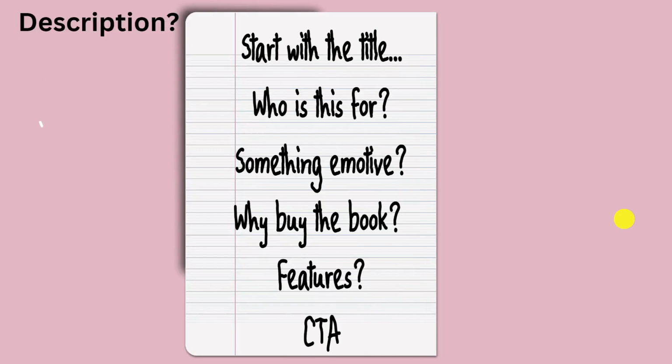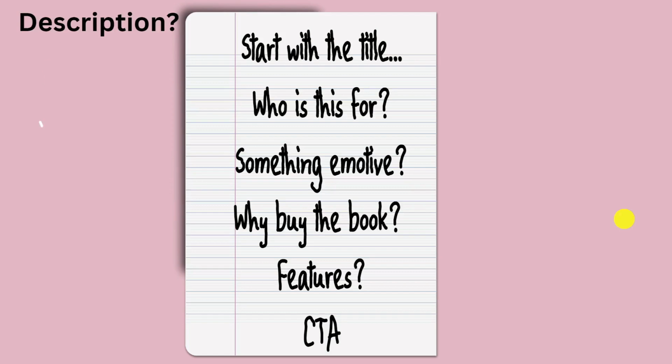So starting with the title, think about things like, who is this book for? Make sure you make that really clear in your description. Add something emotive if you can, some reason why they should buy your book, what they might be missing out on if they don't have a book like this. Talk about why to buy this book. What is different about your book? What is nice about your book? What is interesting about your book?